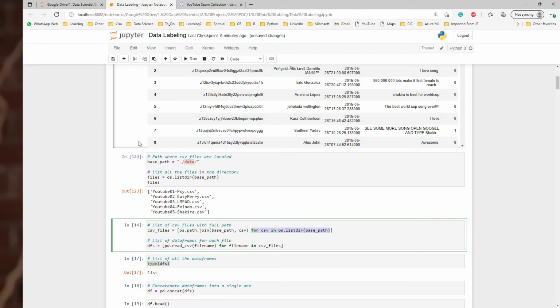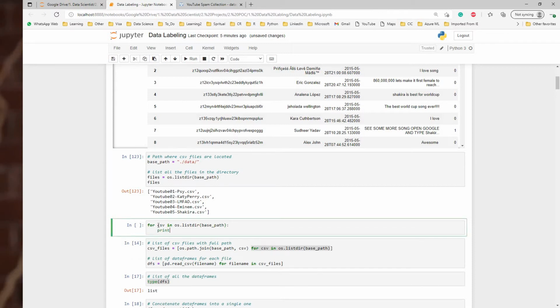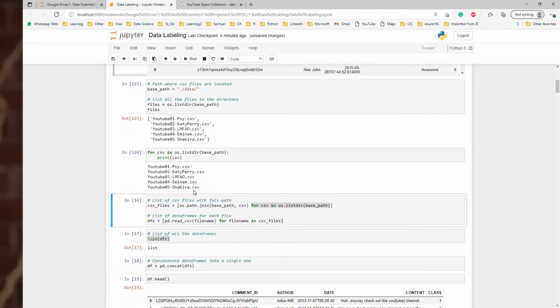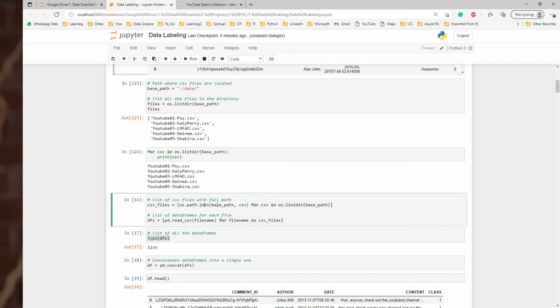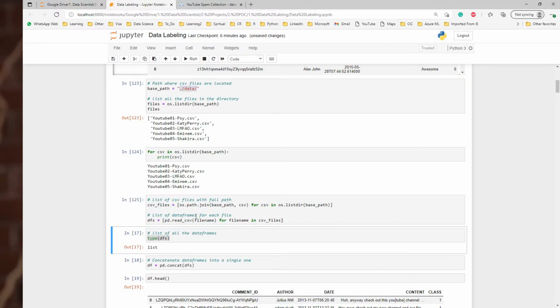If you want to see that, it's simply doing this. So it is basically reading all the CSV files, but here it is joining each with the base path. That base path is this one. And that's how it is reading my data frames.